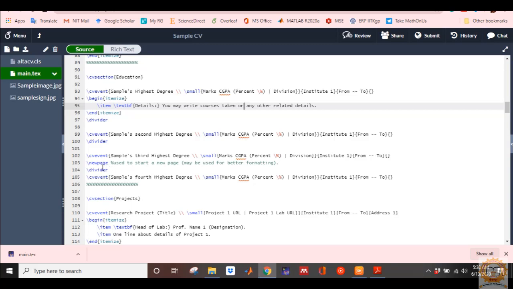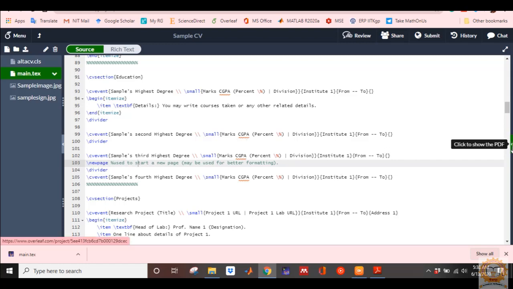Here the new page command is used to start a new page. Here I am starting a new page because, let me first show you the compiled version of it, then it will be better to understand. So I think it is compiled now.